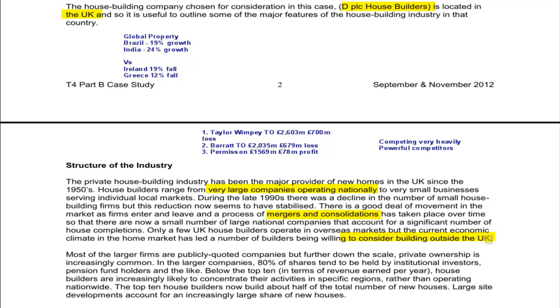While we're talking about that, what you must do is go away and quote industry examples. In actual fact, just from this page that I've given you here, you could get a fantastic industry example to include in your introduction. You could talk about the Taylor Wimpey, the Barratt and the Persimmon turnovers and profits, how difficult the market is, given some of the environmental information, and that will get you a mark. That type of mark is a diversity mark in the exam.